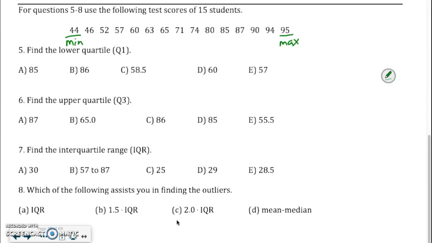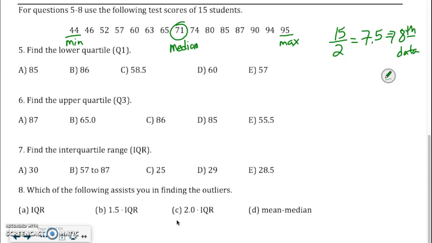There happens to be 15 students in this list, so if I take 15 divided by 2, I end up at 7.5, which I'm going to round up to 8. And I'm going to find the 8th piece of data in my ordered list. That is 71. That is also known as the median, or the middle. If you notice, I have 1, 2, 3, 4, 5, there's 7 pieces of data below 71 and 7 pieces of data above 71.